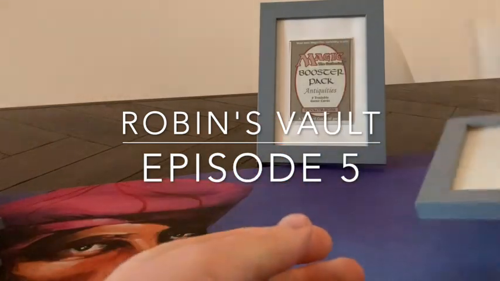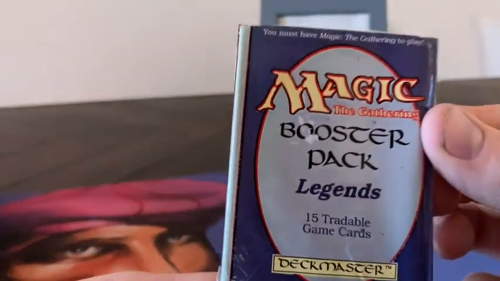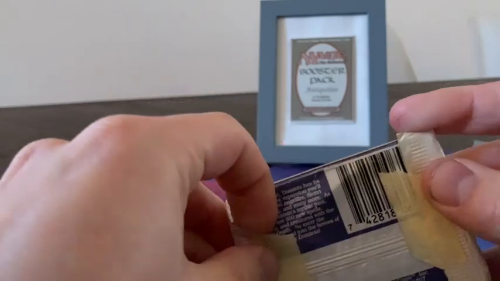And these are actually not my hands you see here on the video. These are the hands of Robin, and he's opening a Legends booster pack today.